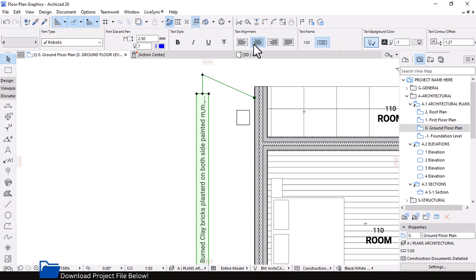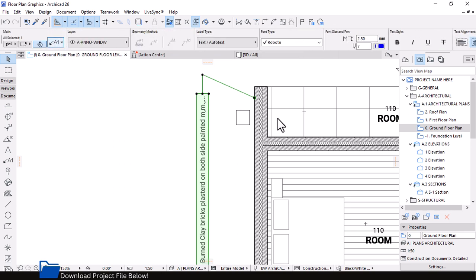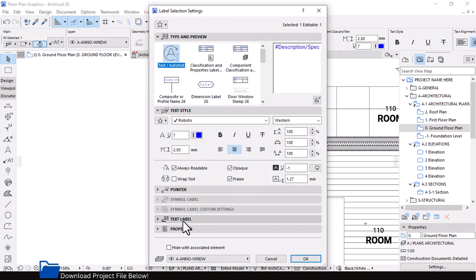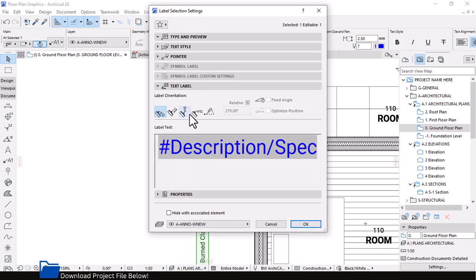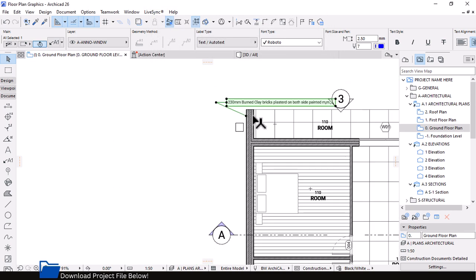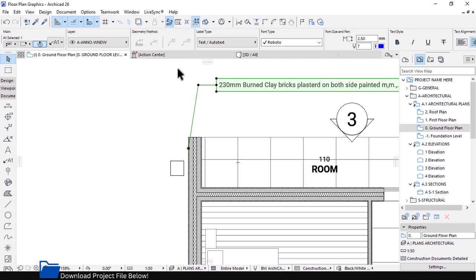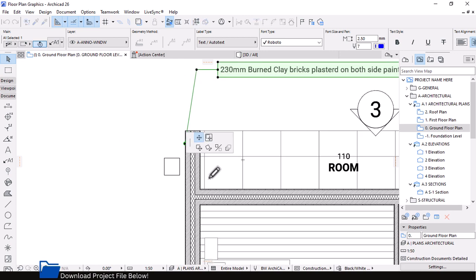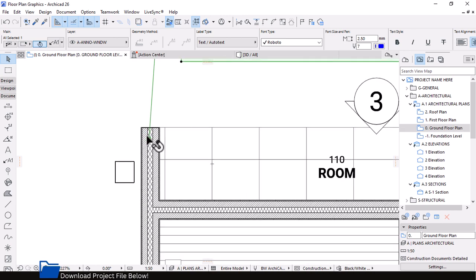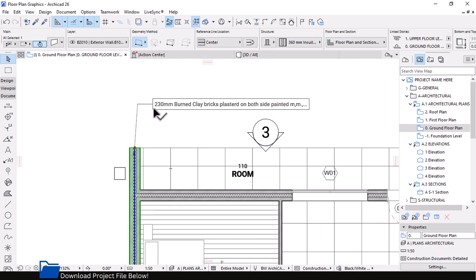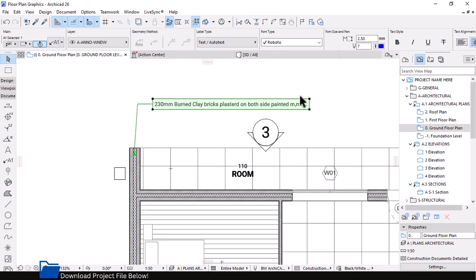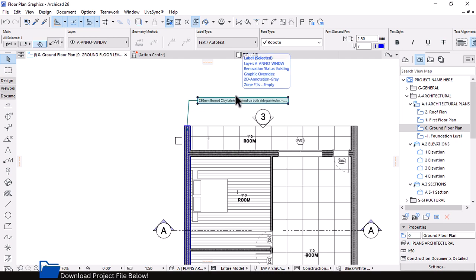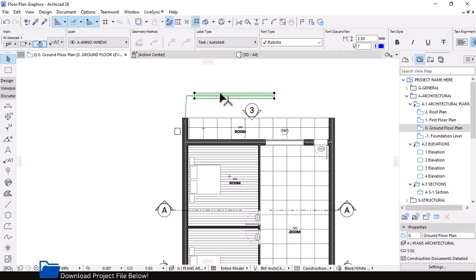So I think it needs to be horizontal. I'll go here and set the label angle to 0, something like that. So that information can be visible here. Whatever changes you make within the information, automatically it will be assigned or updated within your label. That's the most important part of doing that.